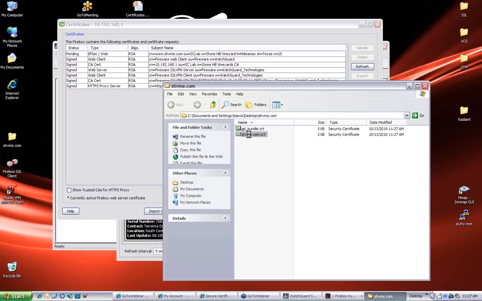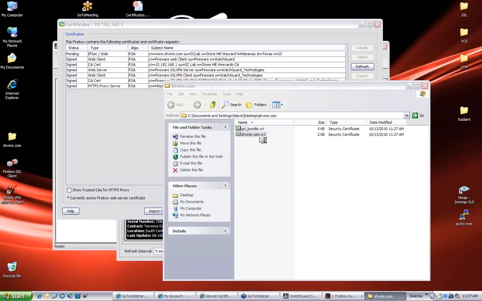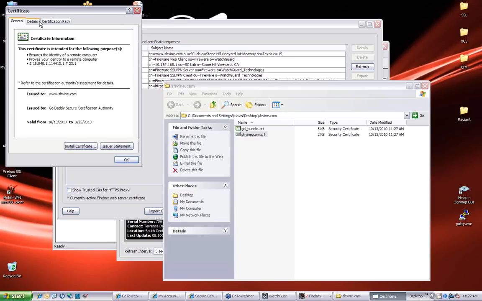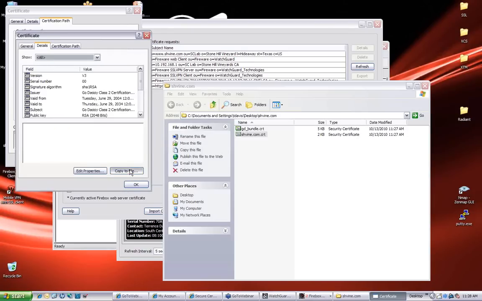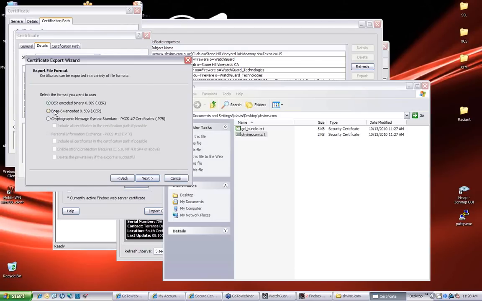import. So what I'm going to do is open up the certificate that they sent to me, and this was sent by or downloaded from GoDaddy. And if you look at the certificate path, you can see here's the chain that I need. The first step is I have to install this one first. So I'm going to view that certificate, look at the details, and copy it to a file. So why am I going to copy that to a file? Well, first and foremost, I need it to be separate from everything else. I need to import that certificate first before the next one will import properly.